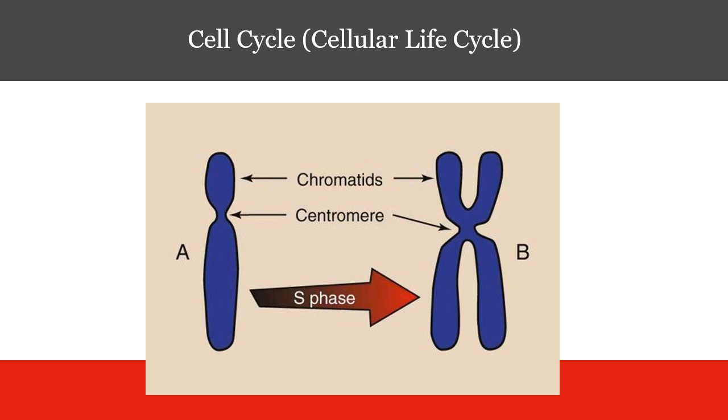In the S phase, which was called the DNA synthesis phase in the previous slide, the green area on our chart, is where we have 2 chromatids attached to a centromere. So here's one at the top and one at the bottom, and here's the centromere in between. And during that phase, we're going to replicate the DNA, or duplicate it, to the point where it has 4 chromatids now attached to the centromere.